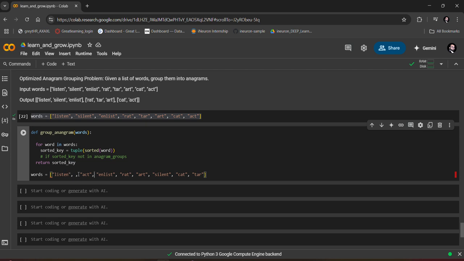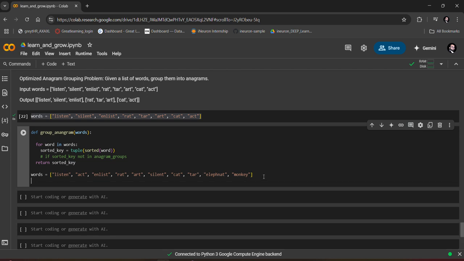Now let's give some other names as well, suppose I am giving a word like elephant, and one word as monkey, okay. So we will have some examples where the anagrams are building, and some examples where the anagrams are not building, okay.